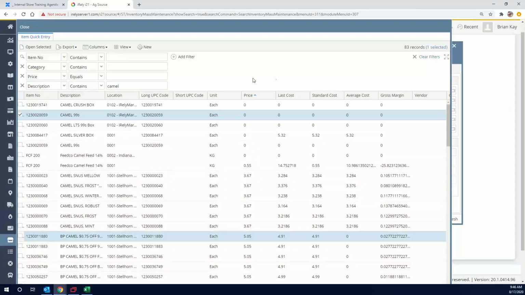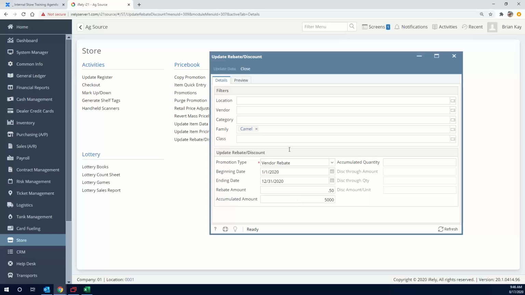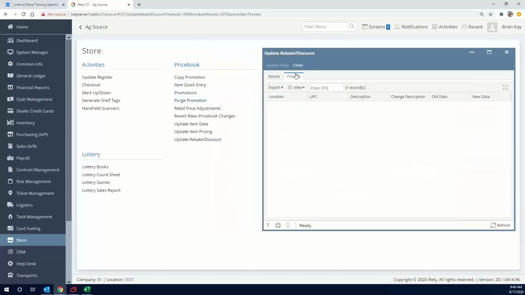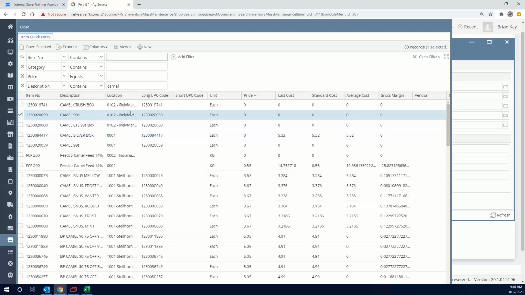There it is. Now if I go back to that preview here, I should find a matching item. I'm not going to spend too much time on this rebate discount. It's very rarely used. Other than I do just want to make sure that that UPC that I assigned it to has a family and class here.